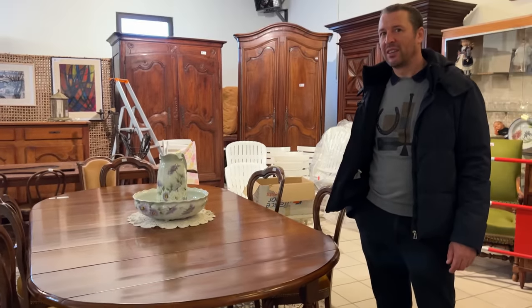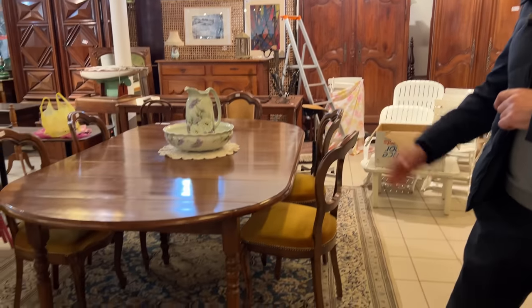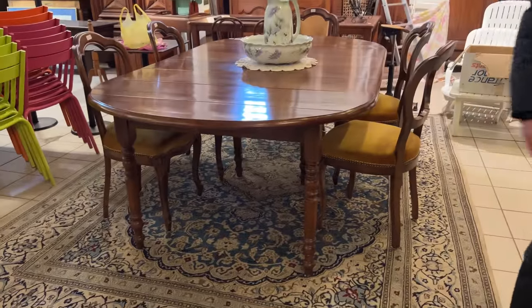I spy with my little eye something that we definitely need. Well yeah, we do need a table. So it's again end of the 19th century, late 1800s — a very English-looking table with six chairs. We are looking for a table and chairs, whether it's these or not I don't know. Starting price is 200 euros. It's not expensive, but it's not spectacular either — it's not something where you walk in a room and say 'wow look at that table,' and I think that's what we need. It's a fairly boring table and that's why it's starting at 200.